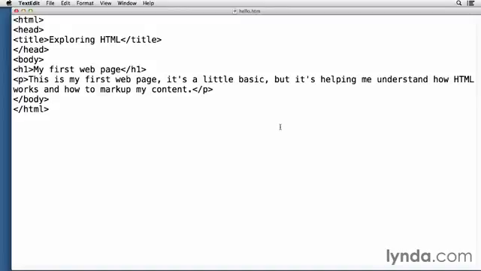Cascading Style Sheets, or CSS, is used to control the visual presentation of web pages. I want to explore some of the basics around its syntax and give you an example of how it works. So I have the hello.html file opened up from the 01_02 folder, although to be honest with you, it's exactly what we had in the last exercise.